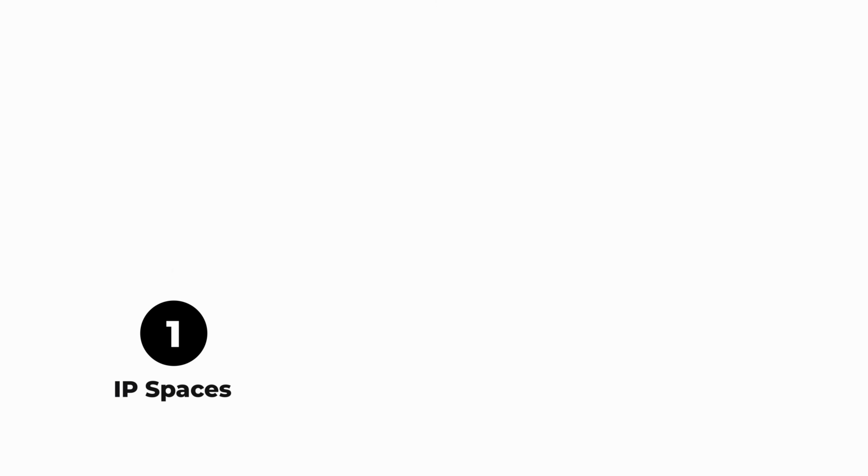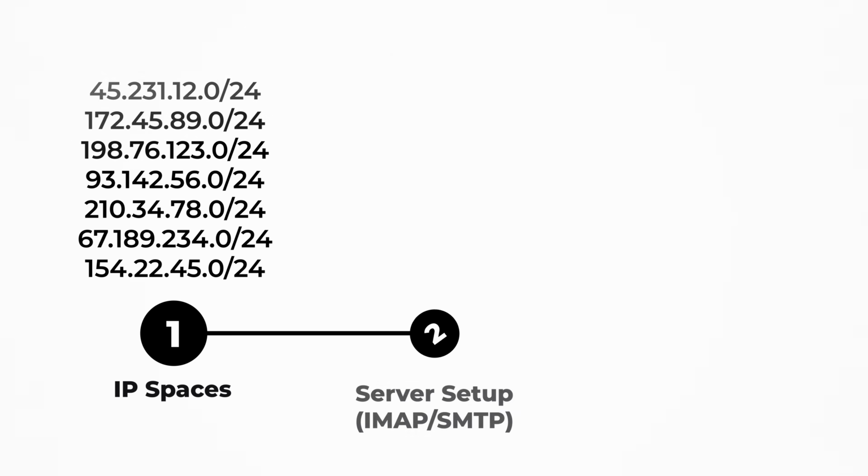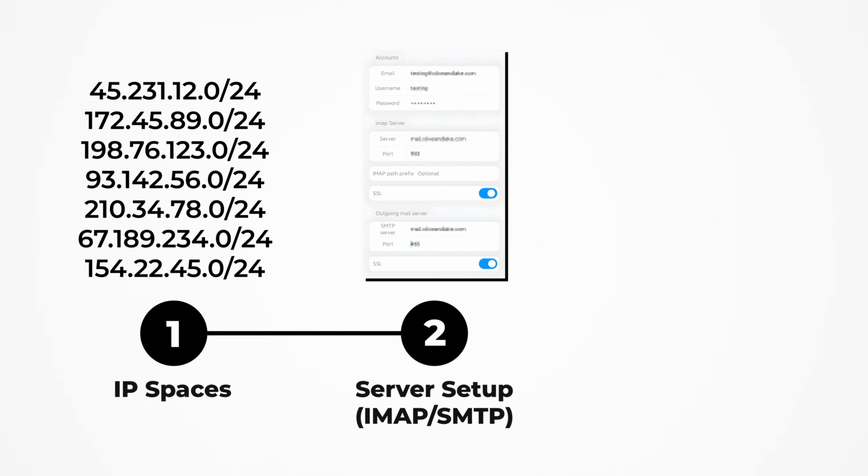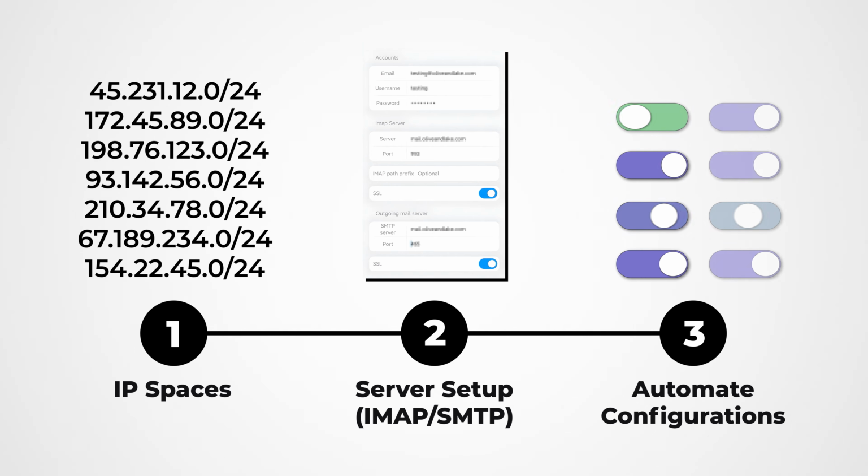Now, very few people actually know how dedicated email infrastructure works, so let me show you. When done right, providers like us buy our own IP spaces, we set up IMAP servers for receiving emails, SMTP servers for sending emails, and we automate all the needed configurations for cold emails specifically. And then to send millions of emails without damaging the reputation of our IPs, we monitor bounces and spam complaint rates on a sender-by-sender basis, so that when a new sender doesn't follow the best practices, their account gets paused, and we educate them on what they need to improve so it doesn't affect other senders.